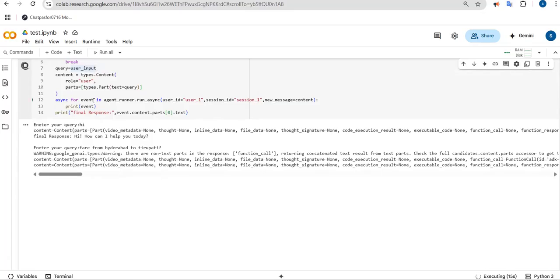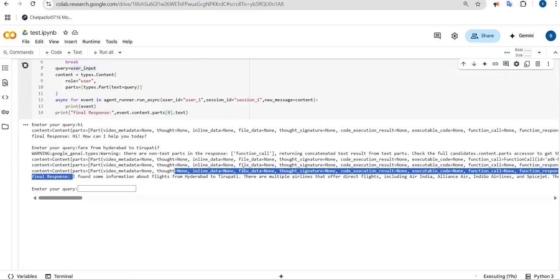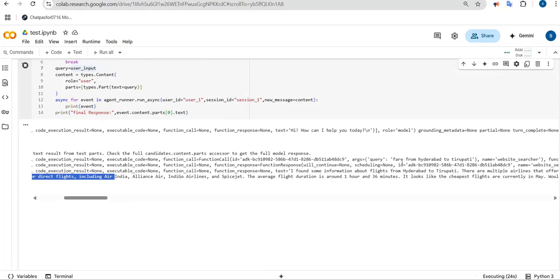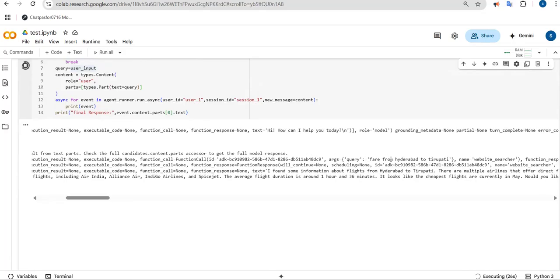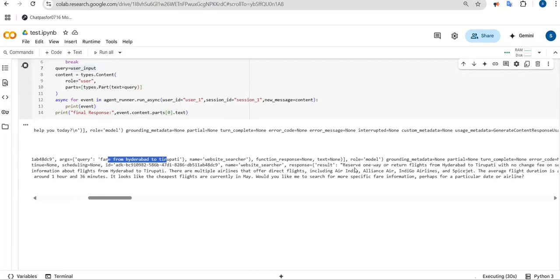You can see after searching, I got the response in English. Even from my tool, you can see the query that was sent to the tool and the tool result are in English only.